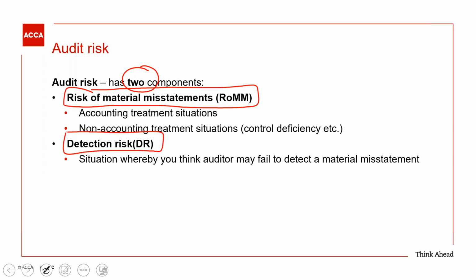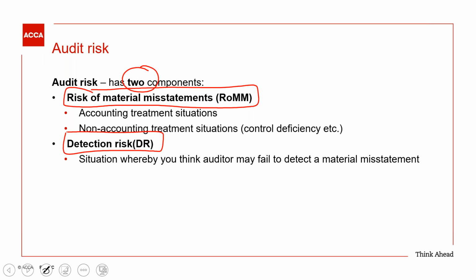Now, when you are attempting a question on audit risk, you need to be very clear on risk of material misstatement, because most of the time in a question on audit risk, you are identifying risk of material misstatement, because that is a major part of an audit risk question. Detection risk, hardly one or two in the whole case study. Detection risk is a minor part, and that's an easier part to identify and write in the exam paper.